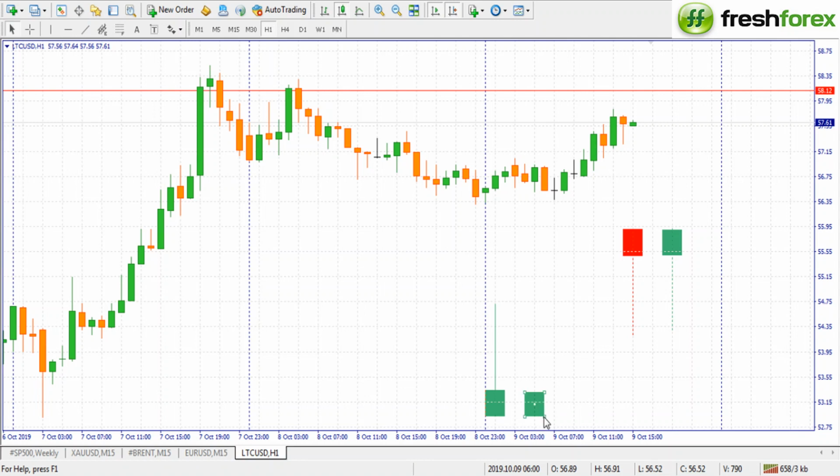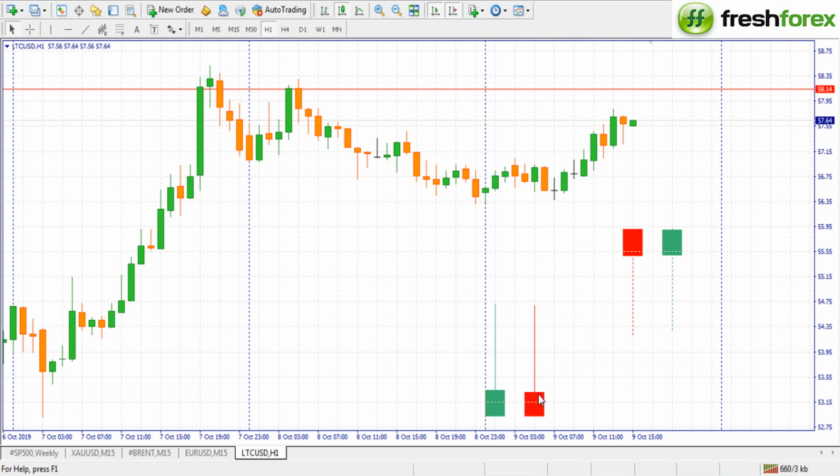So have that, the color may be different, like that. Then you also have this one, and it has a very long tail at the very top. We have a very small tail at the bottom, but the body is relatively smaller compared to the tail we have on the top. So just compare the size of the body, the length, and the length of the tail above it. You'll find that the body actually goes inside the tail like 3 to 4 times. So that's what makes a pin bar a good one.